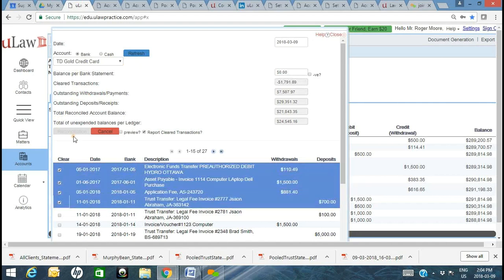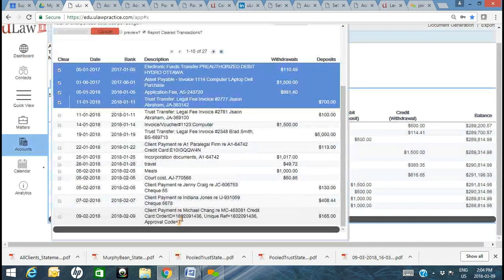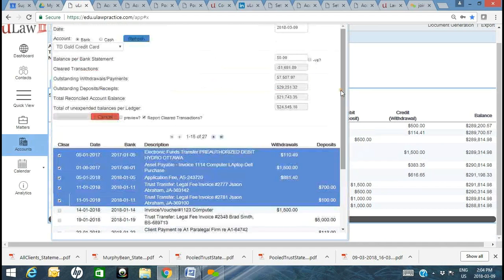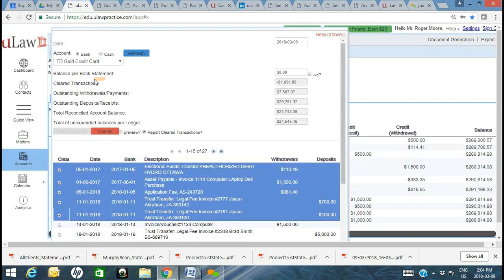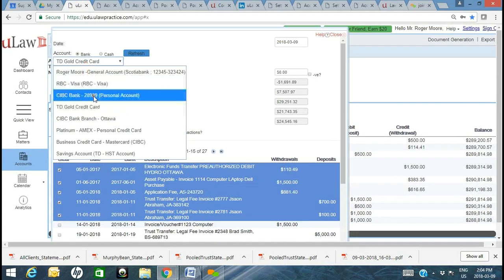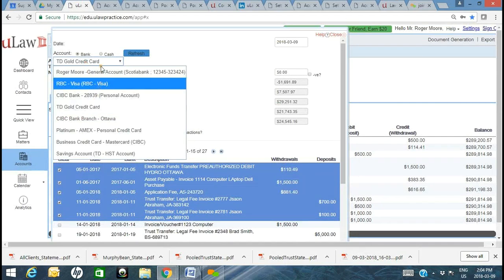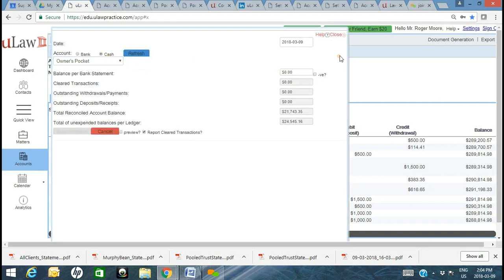And you can do this on a preview basis on a weekly manner as well, just like how you did your trust reconciliation. Okay? Same screen, same concept, it's just a different bank account. And you can actually do it for your credit cards and your general accounts as well. In fact, you can do it for cash accounts if you like to.